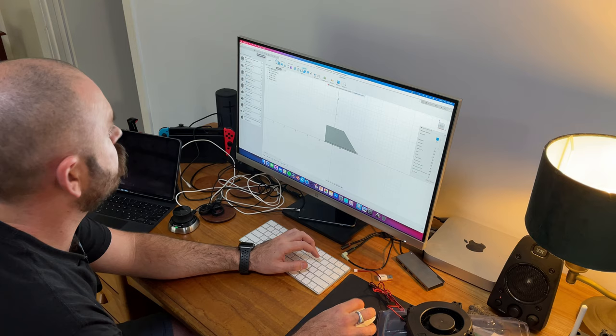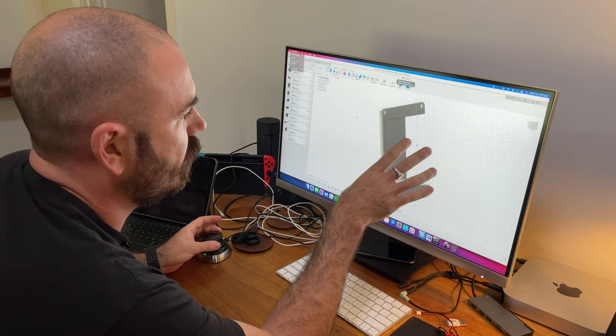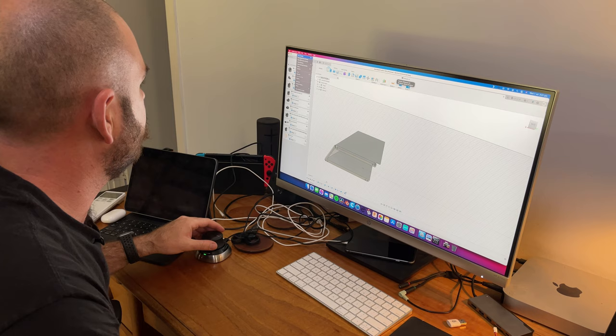For the next step I'm actually going to 3D print an air outlet for this fan. I'll have the 3D print files available on my Patreon so that if you do end up getting this set, you can print your own air outlet. If you don't have a 3D printer, you can just cut cardboard to shape and sticky tape it to the top of your space bucket and it will do just fine. I'm only doing this because I have the materials available. I'll just export the STL and we can print that part, and while we're printing we can finish the rest of the build.